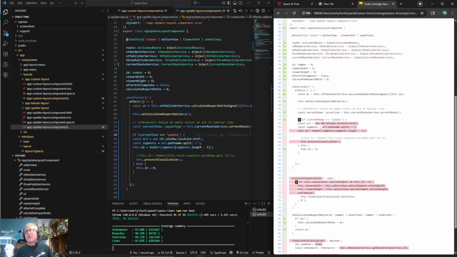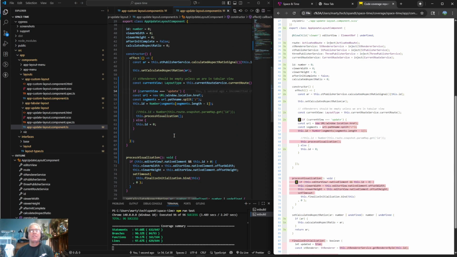We have this: if current view is update, then set this stuff. The easiest way to do this kind of thing is to turn this whole thing into a function and not have it in this effect. Just the logic.